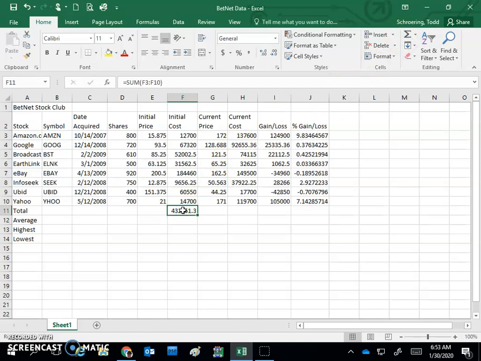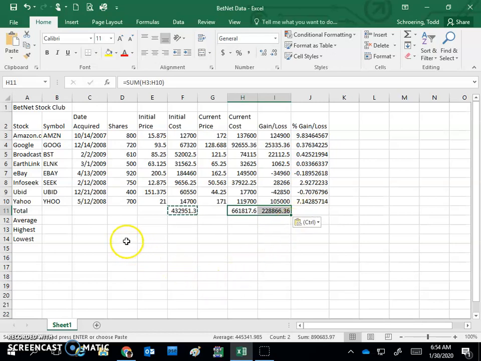Now I'm going to do it a little bit different this time. I'm just going to copy this, Control C. I don't need to do the current price, but I do want to know what the current cost and the gain or loss. So if I select those and I paste, Control V, it puts our formulas in here so that it's adding up these columns. Again, this is a percentage over here. It doesn't make a whole lot of sense to add that up. You could find the average percentage, and that might make a little bit of sense, but adding the percentages together wouldn't make any sense at all.